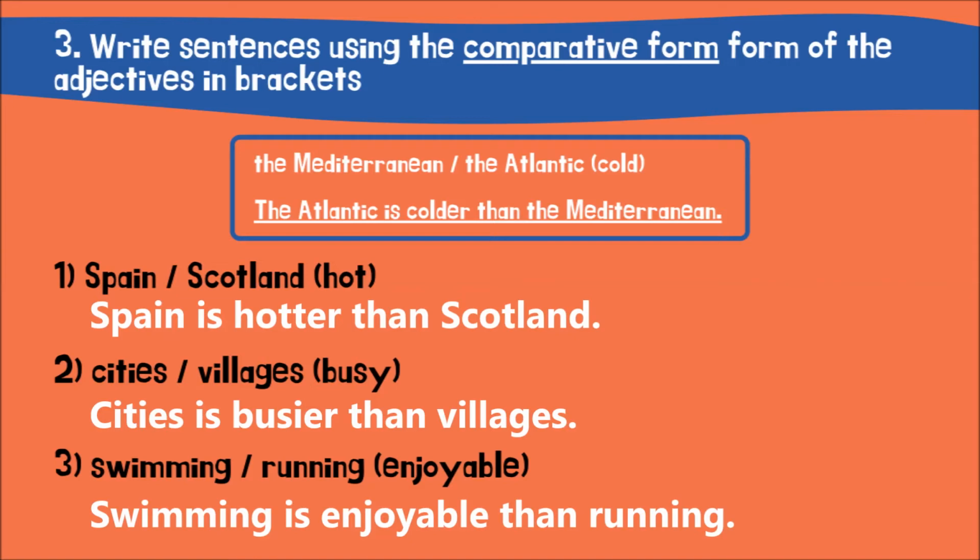Alright, number 2. Cities, bandar, slash villages. Kampung-kampung, kawasan kampung. In bracket, the adjective is busy. So the adjective, we have to change from busy to busier. How do you spell busier? B-U-S-I-E-R. Okay, so between those two area, city and village, which one is busier? Antara bandar dan juga kampung, kawasan bandar, kawasan kampung, mana yang lebih sibuk?